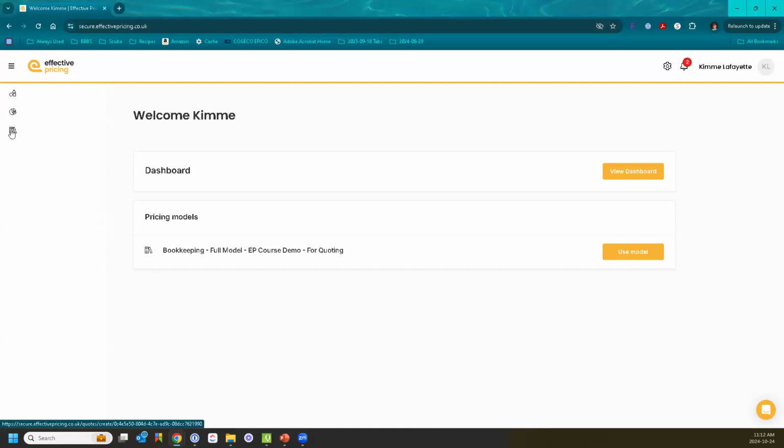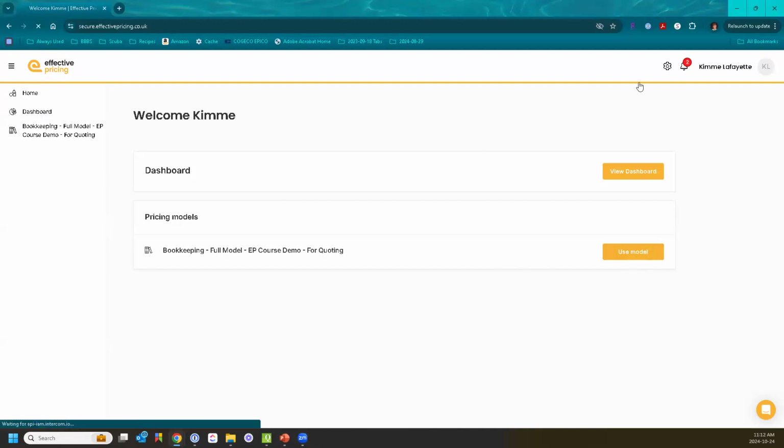You have your icons here for your menus, but if you don't remember what any of them are, clicking that hamburger button will expand the menu so you can see. So I could either click use model here, or I could click on the icon, or I can expand the left-hand menu and click on it here.